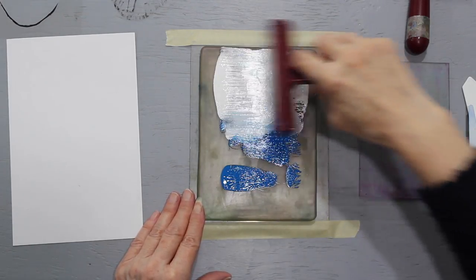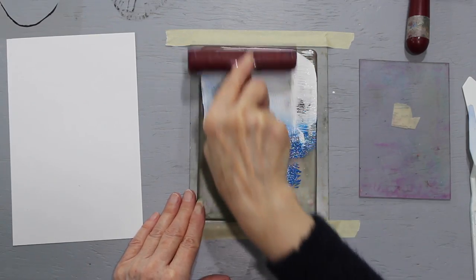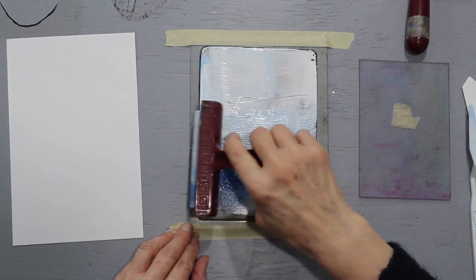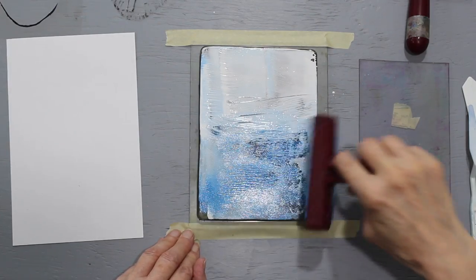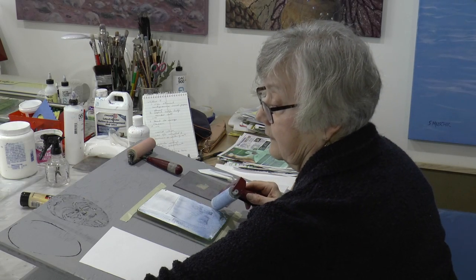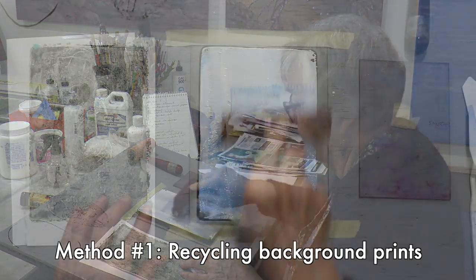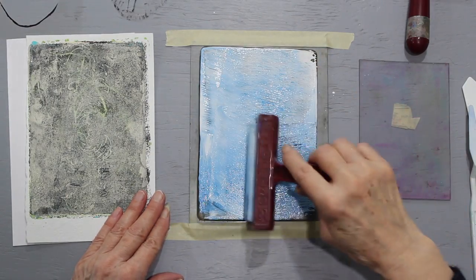So first off, we're just going to recycle some papers. This is one way of using the gel plate prints, and just rolling it out. I'm keeping it fairly light. I'm going to be using this one that I did. It's got a bit of sparkle, a little bit of a background. It's actually quite rough, very mask-like.